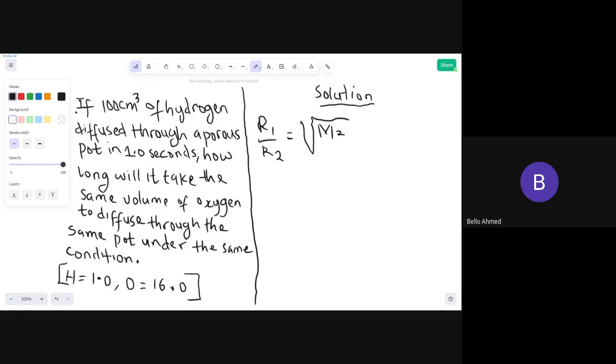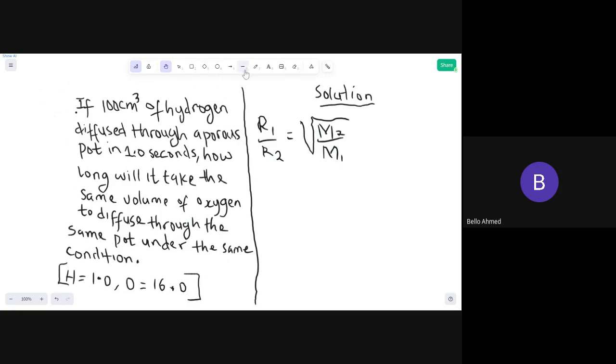over the relative molecular mass of gas 1. I want you to look at this formula critically. The rate of gas 1 divided by the rate of gas 2 is equal to the square root of the molecular mass of gas 2 divided by the relative molecular mass of gas 1. I want you to see that R1 over R2 is equal to the square root of M2 over M1 and not M1 over M2. Please take note of that. I'm going to clean this formula because we are going to be writing it later.